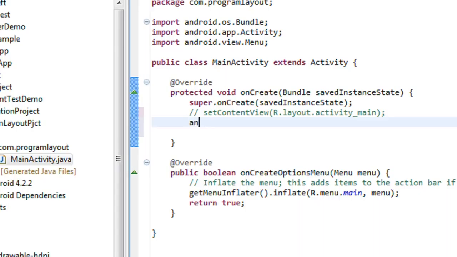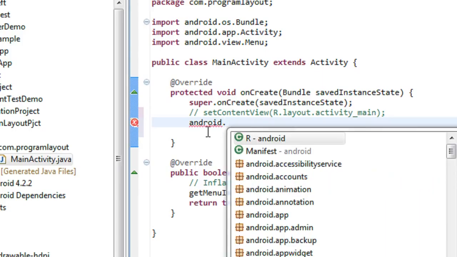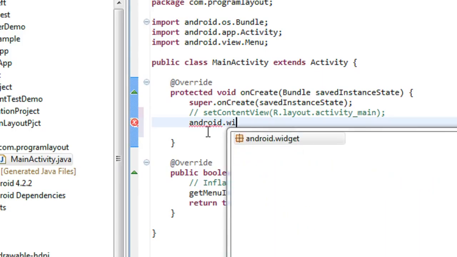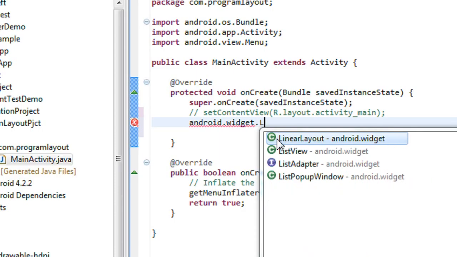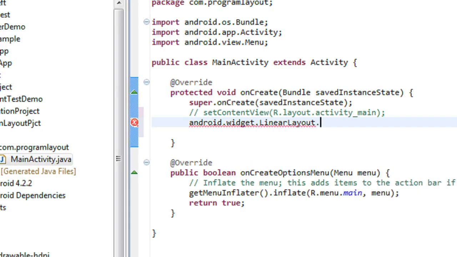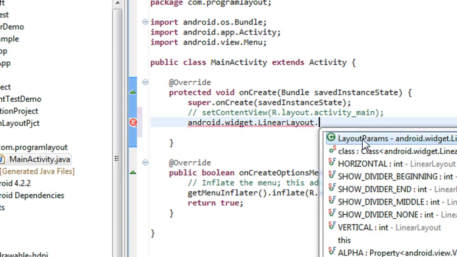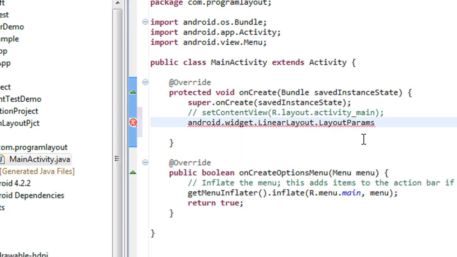So here I am going to create an object of the layout params class, android.widget.LinearLayout.LayoutParams.